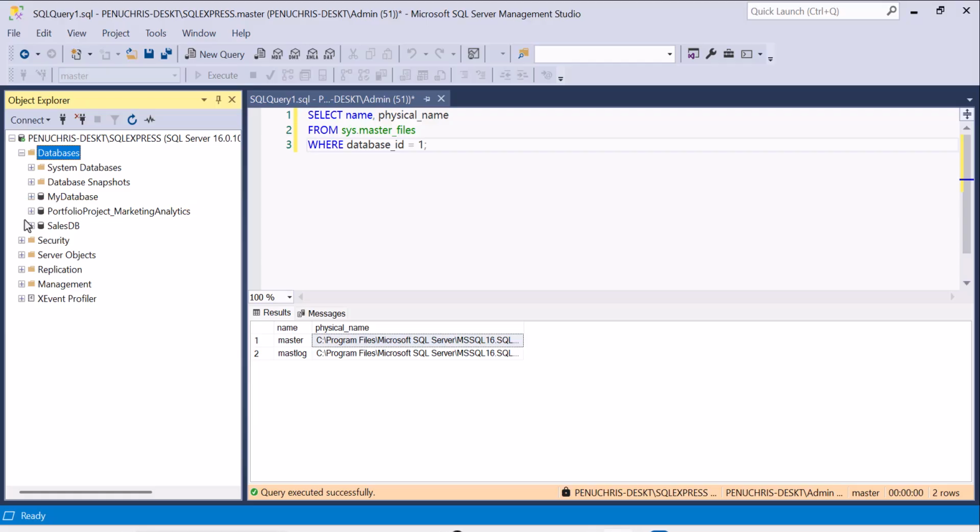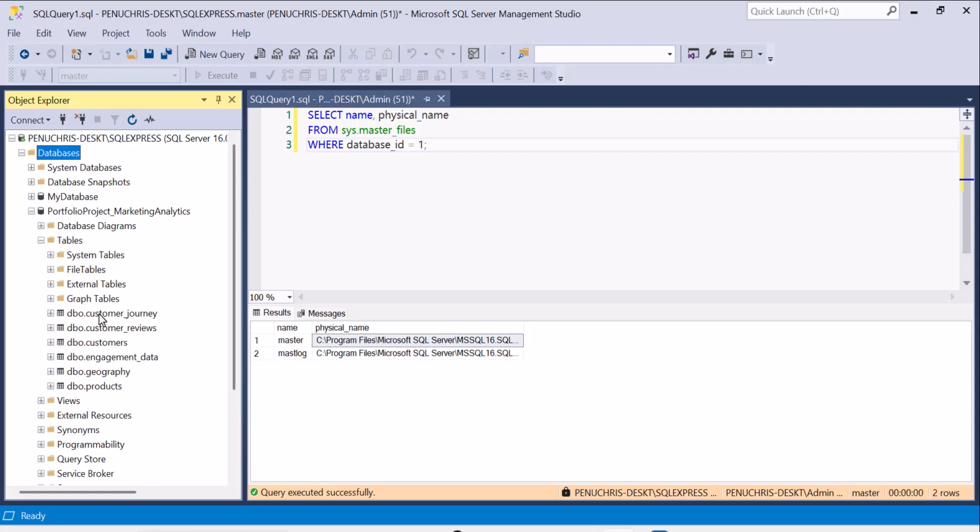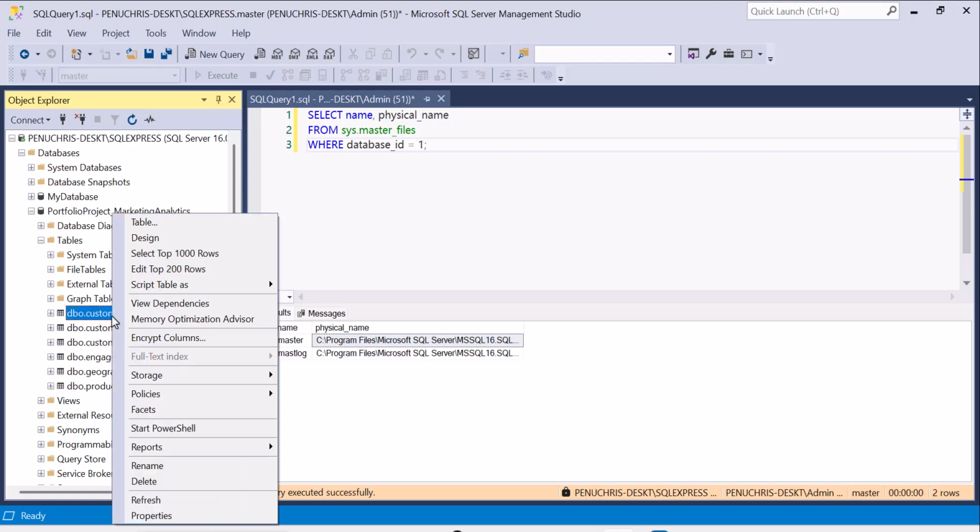So you can see it. Okay. So just to confirm further, we can click on this plus icon to get to the tables. So I'll click on that of tables and I'll right click on any of them. So let me say customer reviews, or let's say customer journey. So right click, select top 1000 rows.